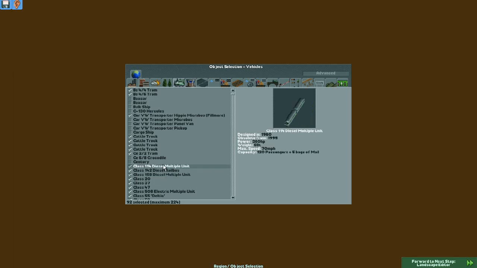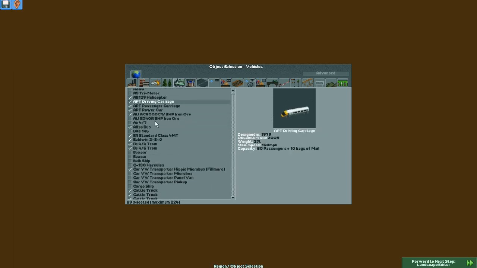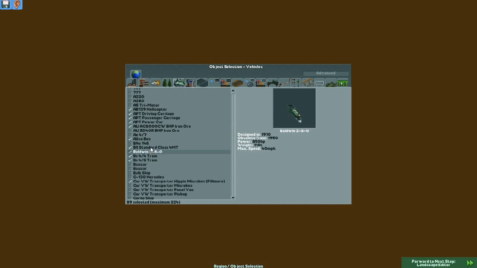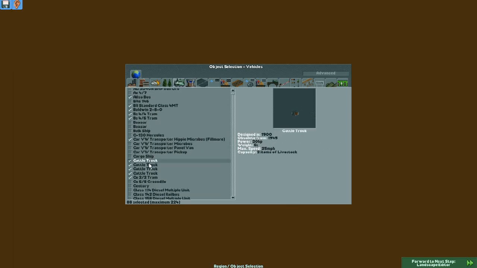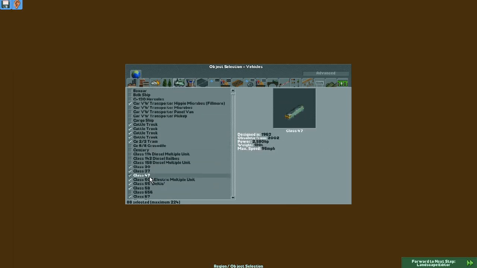So we have these multiple units in rail buses. I'm gonna get rid of these. I'm gonna get rid of all the multiple units because, frankly, A, they're a pain, and B, I'm not sure if we need them. But I'll leave all the trucks that it recommends.